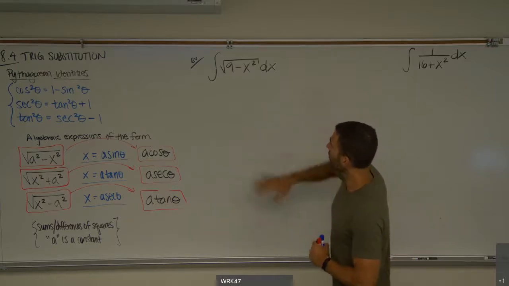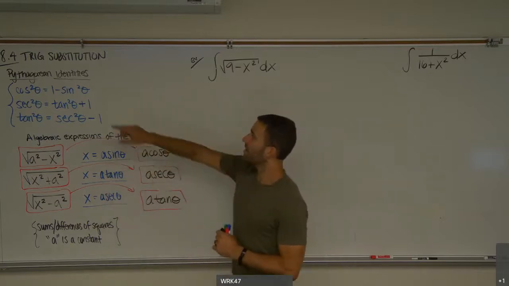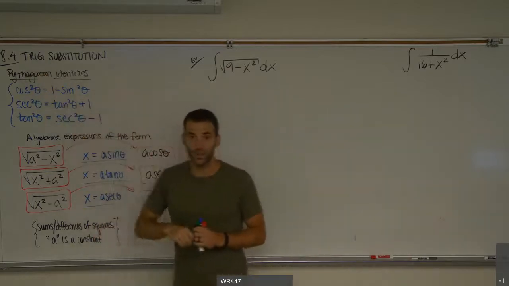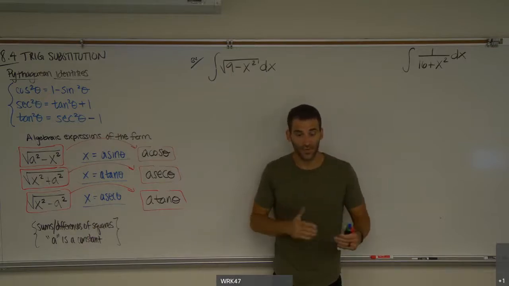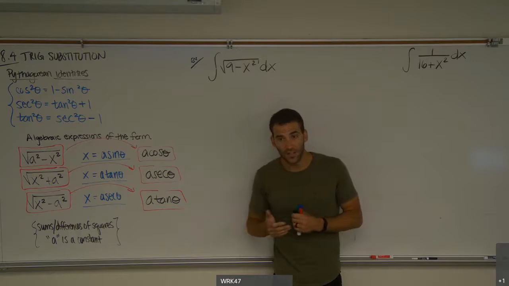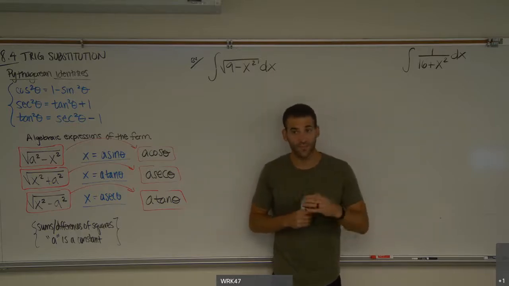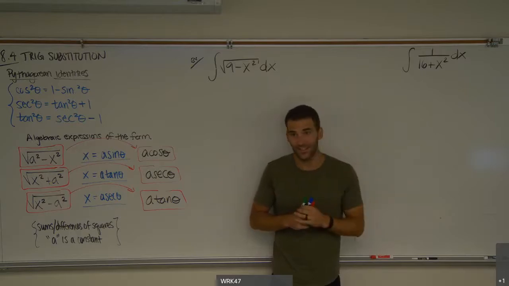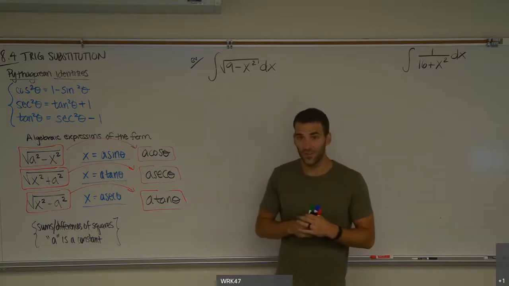And if you look here, remember we learned some shortcuts to remember which trig function to use. Remember, trig sub, t or s, you're going to be using sine, secant, or tangent. Those are our trig functions that start with t or s. If it's a subtraction, you will use sine or secant. And then it depends on whether the constant is first or second. Remember, if the constant is second, secant, otherwise sine. If it's an addition of squares, a plus sign between the two, that looks like the letter t, and in that case, we're going to use tangent as our substitution function.